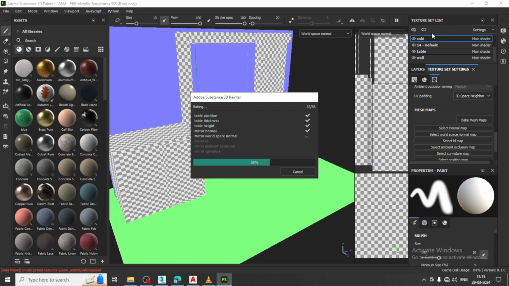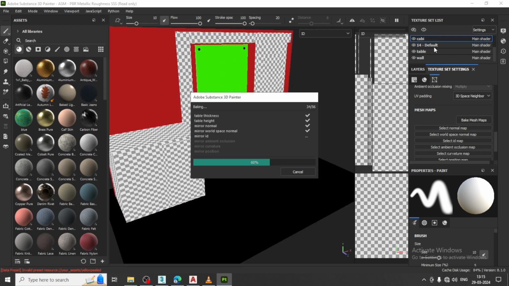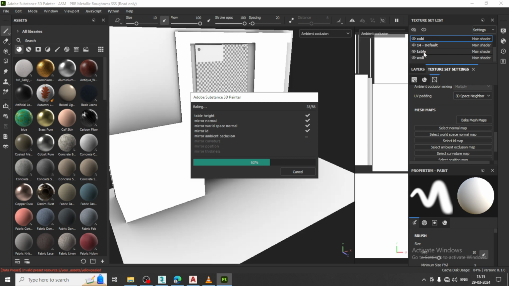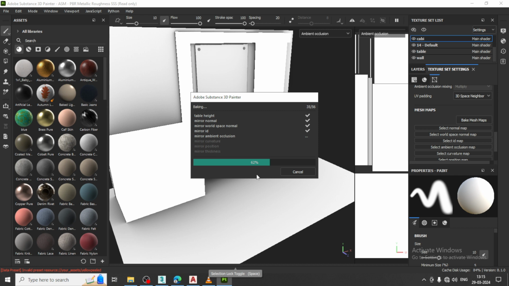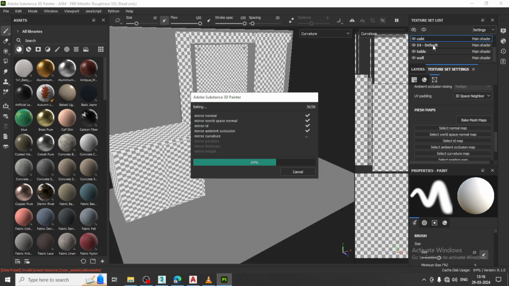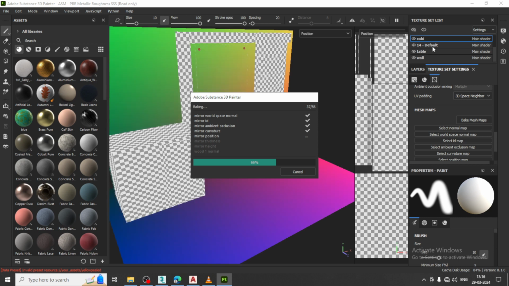So these are our texture set list over here. We have gone through this. You can separate this by IDs, like in 3ds Max. What you can do is give different colors, so it will take them as different IDs over here. If you just give a single color texture, the texture set won't be different. So it's important that you give different colors over there, so it would be easy to texture over here.